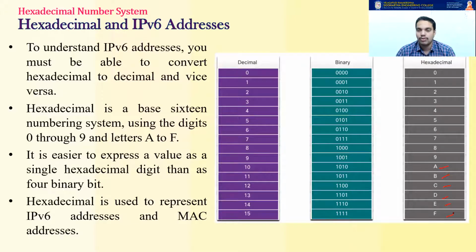So in order for you to remember all those things, it becomes a very big headache, even in decimal. To make it much easier for us to remember, write down, or represent them, we go for hexadecimal representation. Even the MAC address is 48 bits in length. For me to represent 48 bits, it is much easier if I use the hexadecimal notation.